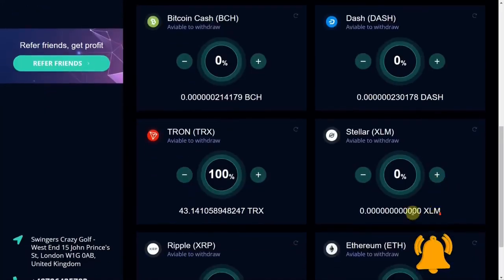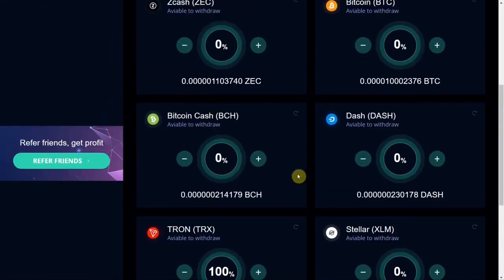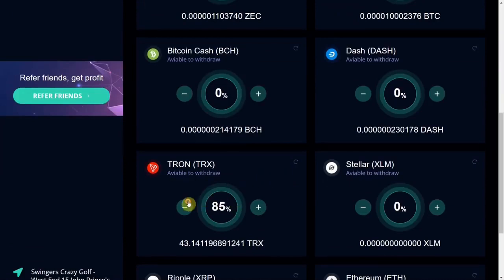For most people that would like to mine multiple coins, all you have to do is reduce the one that you are mining and make them 50-50. Let's say you want to mine both TRX and Bitcoin Cash, just make TRX 50% and the other one 50%. You can even mine up to 10 coins by making them all 10%. But I'm going to advise you to focus on one single coin for fast results and to reach the minimum withdrawal amount as fast as possible.